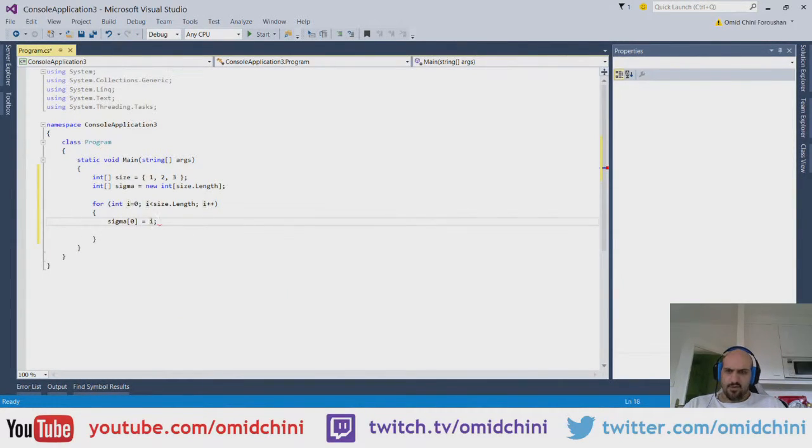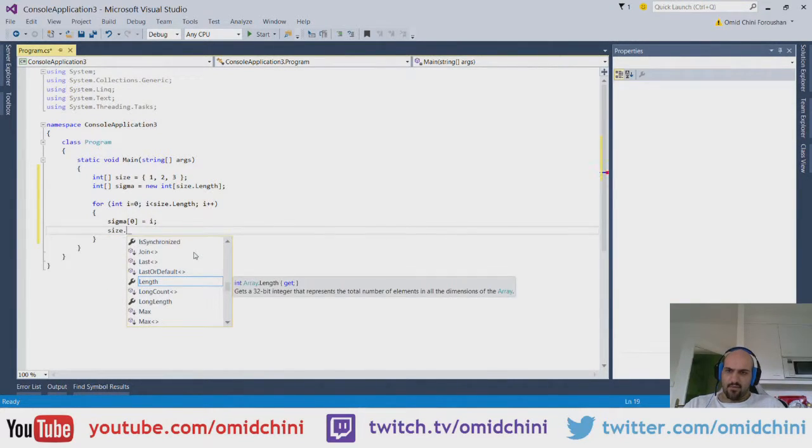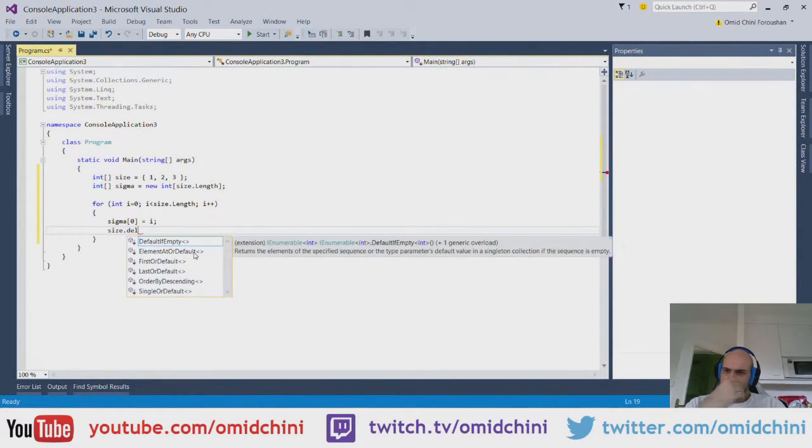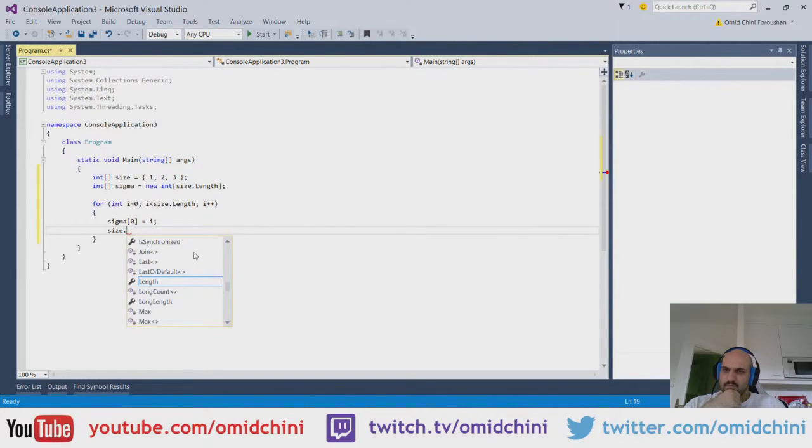I wonder if I can actually remove things from an array. Do I have something like remove or clean or delete? Actually, there isn't anything which might be here. Maybe there is, but I don't know it.